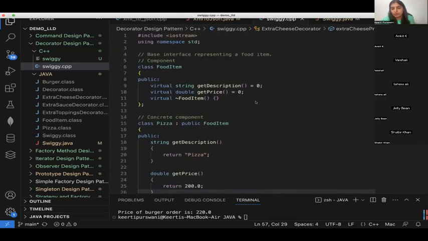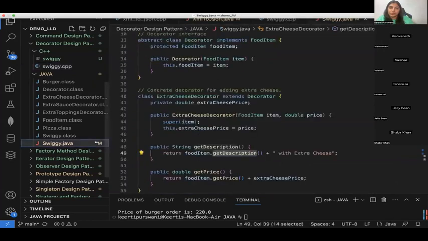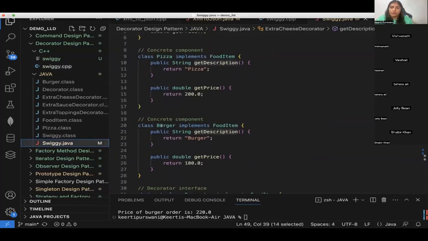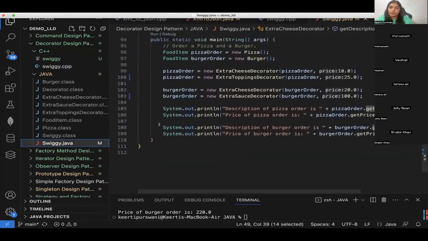Just one problem I can see: here food item is burger or pizza. So sometimes we can use a burger object and decorate it, and then it will return a food item, so it can be assigned to pizza as well.